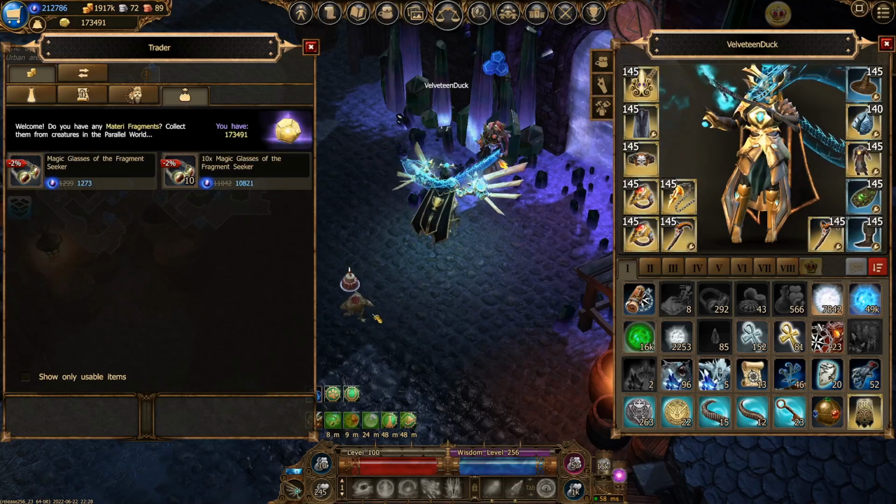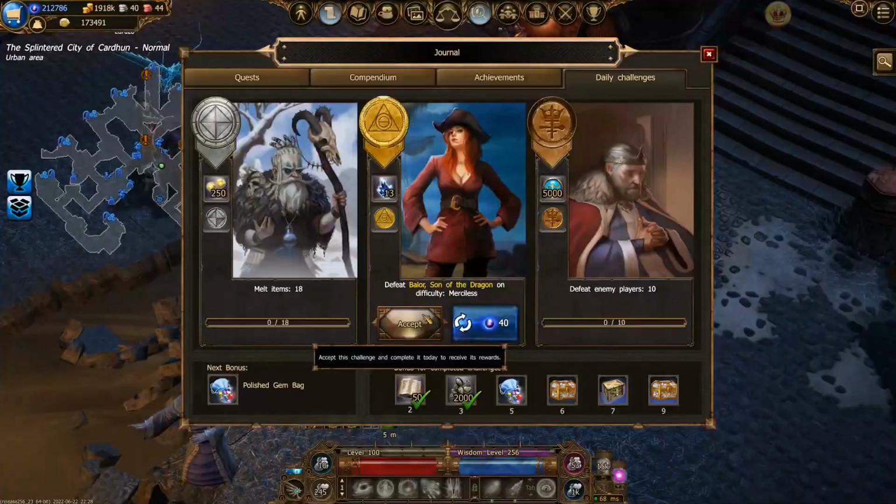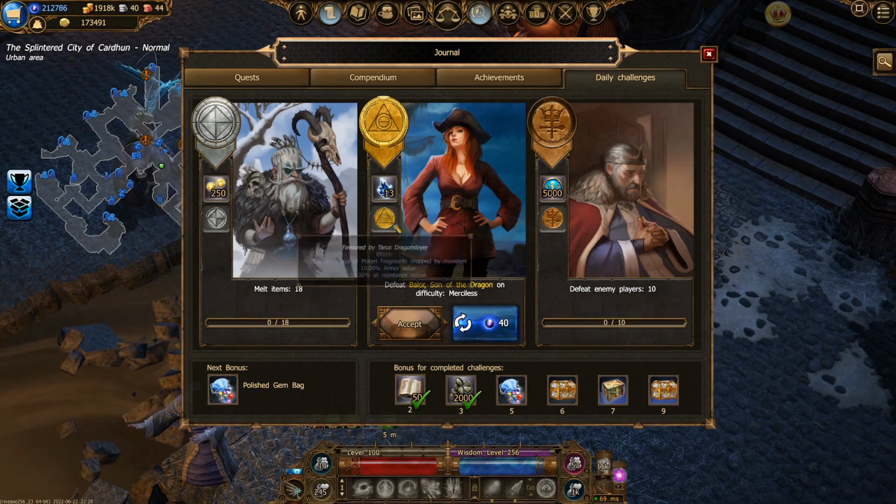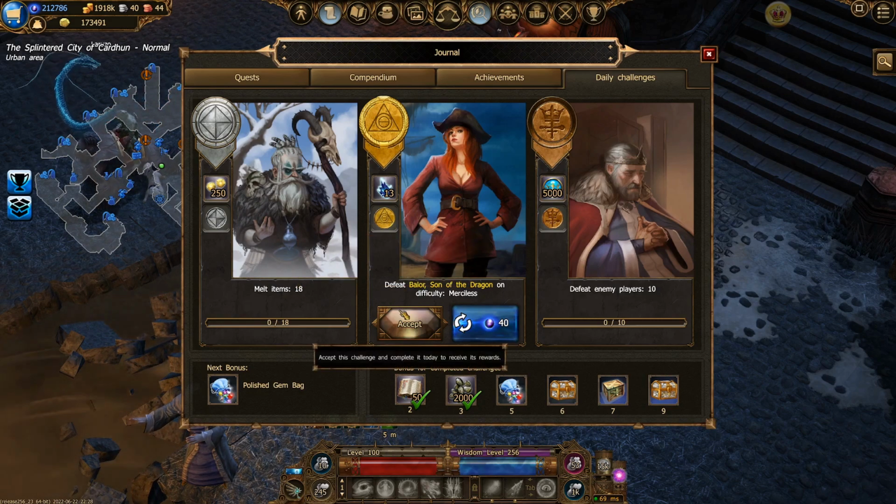These glasses can be purchased from the NPC standing in front of each parallel world, or obtained from the PvE leaderboard season chests. Don't forget about your daily quests either. From that middle column, you can receive a buff to increase your drops, which is a maximum of 50% at gold tier.